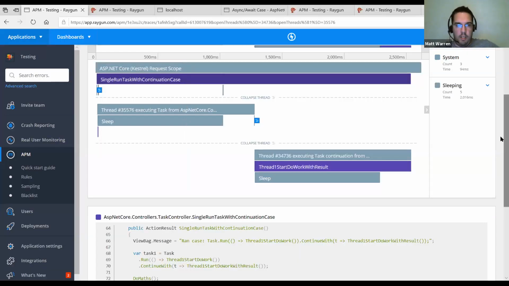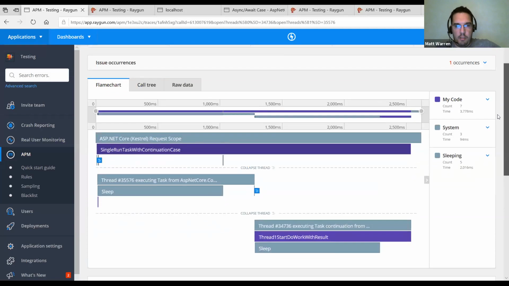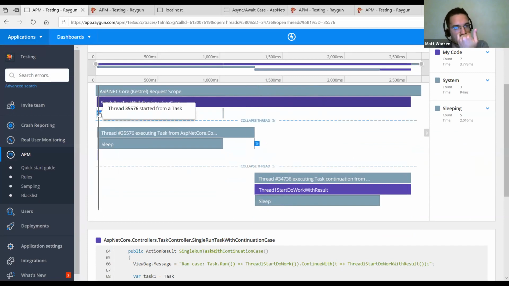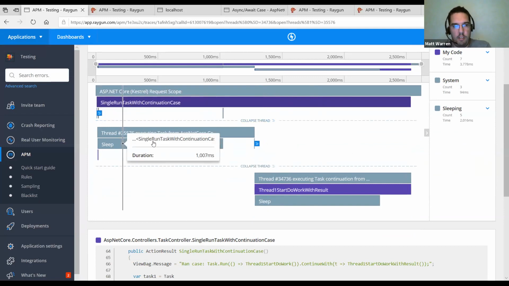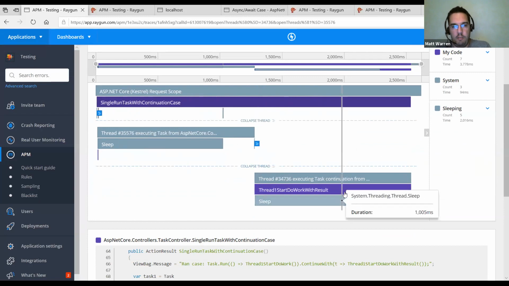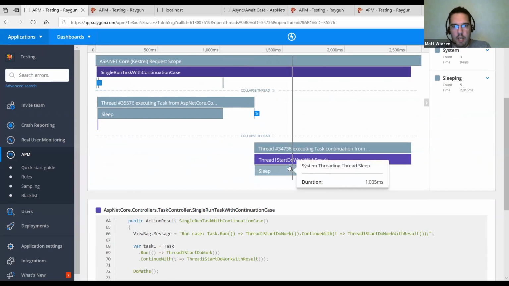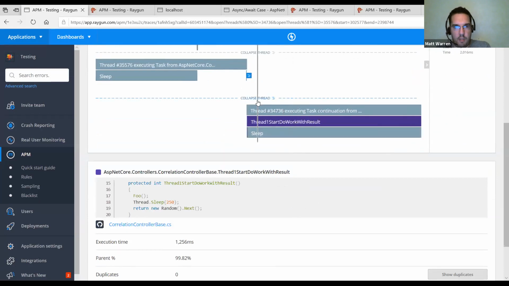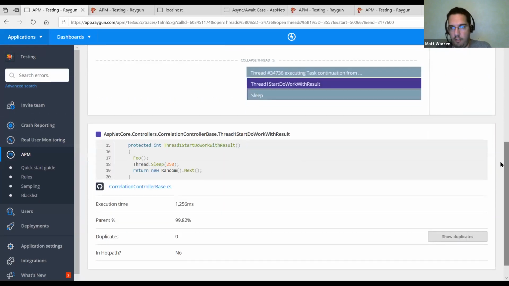So this is the same thing, just shown live, and we give you the ability to collapse the threads. We synthetically put in markers to show where threads continue, to indicate that this is the point where something started off. So here we see it starting in the first thread, and then it continues in the second thread, and then we have another continuation from that thread going down. That's the final bit of code that's executed.